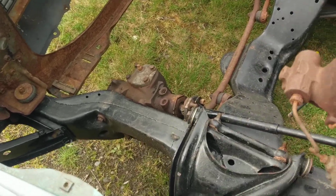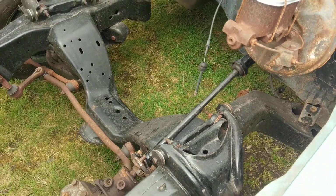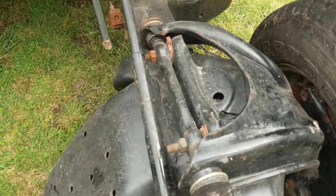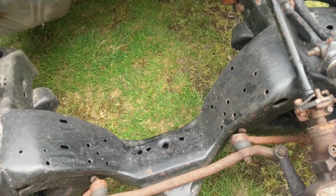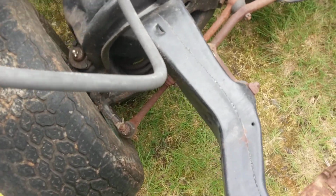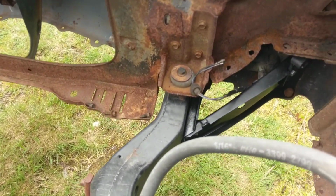One of the previous owners had the body off the frame and had painted the frame and actually put some new suspension parts in. You can see there's actually new, or at one time there were new bushings in the upper control arms. I think the ball joints were replaced at that time as well. And so that was all off at one point.